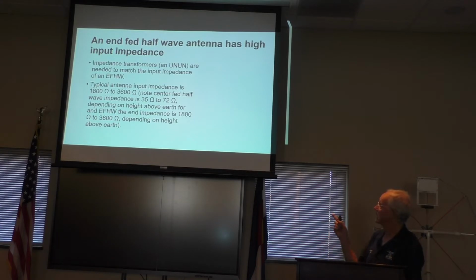So we talked about it, it'll run 3,600 ohms. That's why you want to use that transformer at 49 to 1. I think I kind of covered that. Anybody have any questions about that?